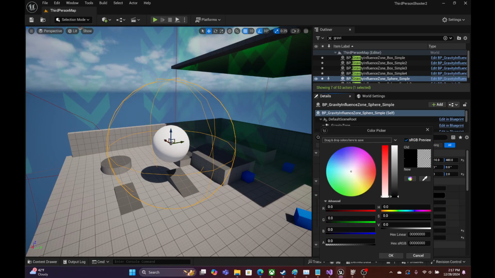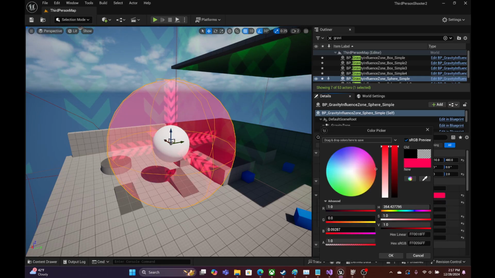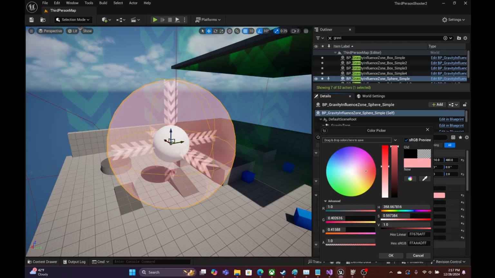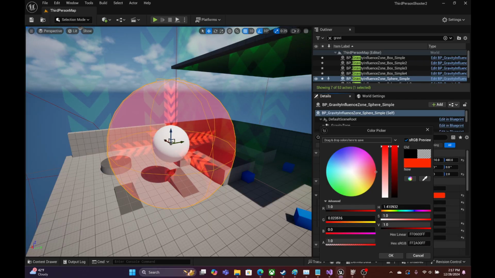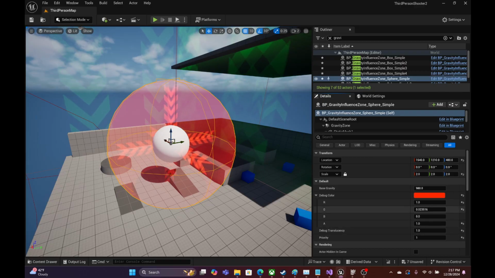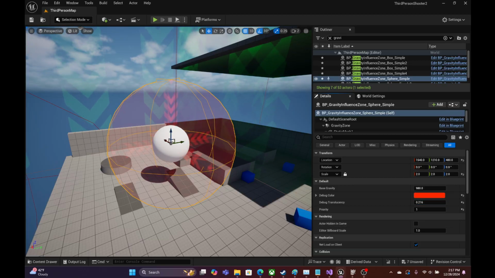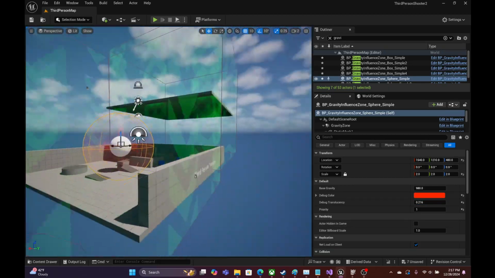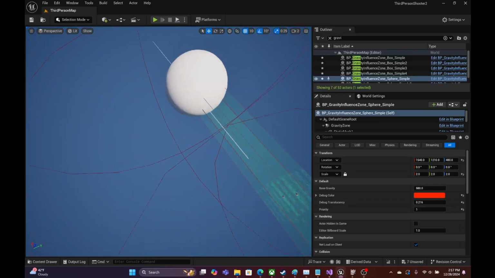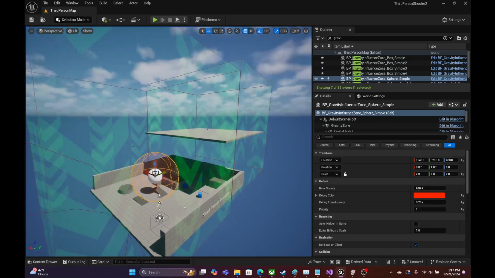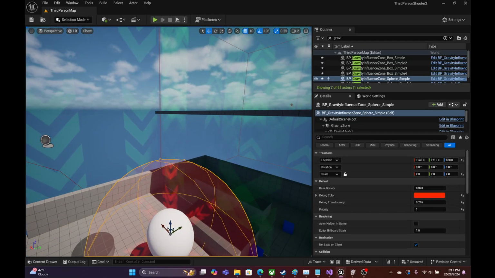Let me select red. Beautiful. Alright. Awesome. Let's set up some defaults.